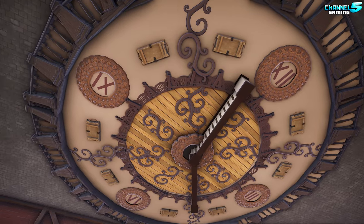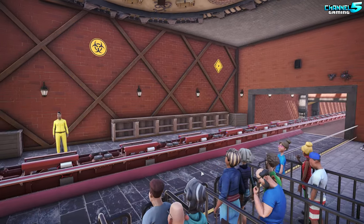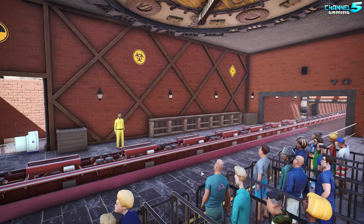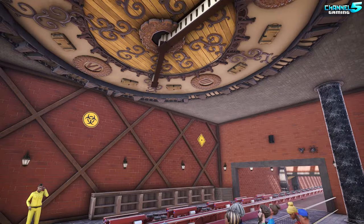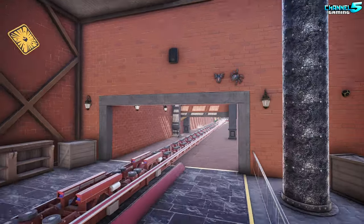Like, wooden coasters are definitely harder to theme, but the mine train in particular is the one that stands out. Like, look at this. Some of the exterior areas, had they been elevated to this level, would have been the complete package for me. But I'm going to give credit where credit is due.